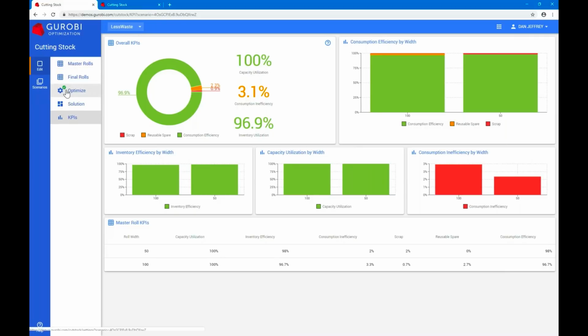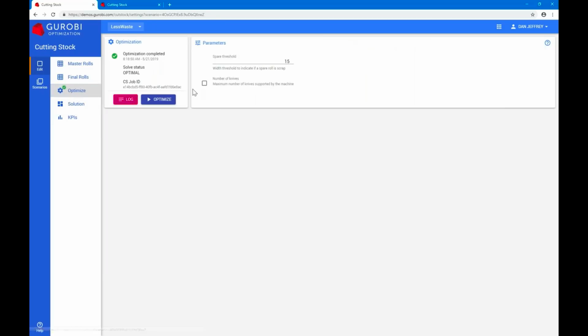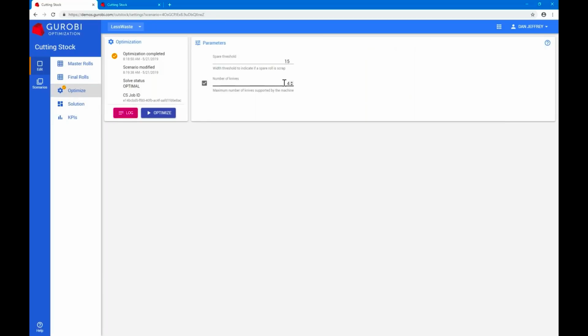But now let's play with it a bit more. And so I talked about number of knives, so let's change that. I gather, and I don't do production planning, so I don't really know, but I gather that some of those machines we're talking about have a limited number of knives. So we're going to arbitrarily say this machine has only 2. Actually, I don't want to do it the way I'm doing it. Let's make a new scenario.